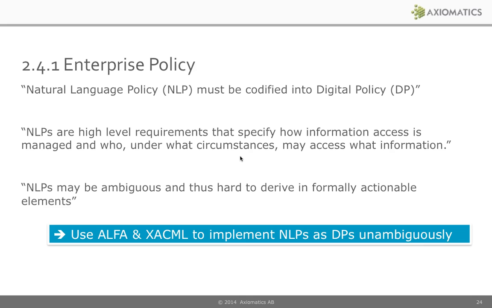Right, and then an example is a way that we can represent these natural language policies as digital policies, using the Alpha language, which is an abstraction over XACML itself. And Alpha, by the way, for those of you that don't know, is something that Axiomatics created, but we're contributing to the OASIS technical committee, so it's actually going to become a profile on the XACML standard in hopefully the near future.